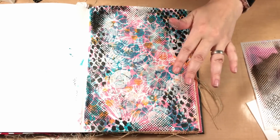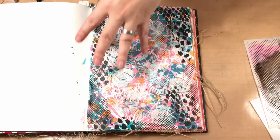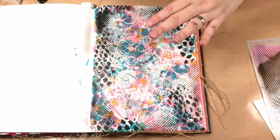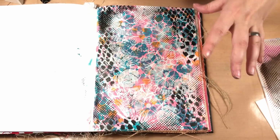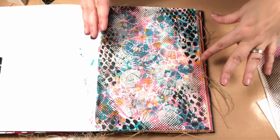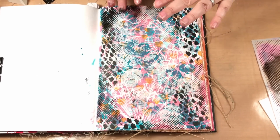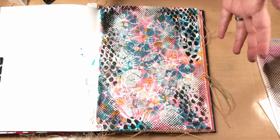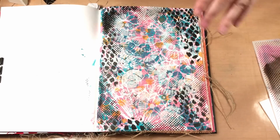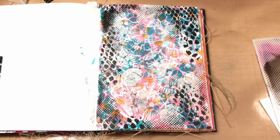As I said, you don't have to fill the whole page. You could have just done that pink around the edge. You can do all these just around the edge or along one side or just areas of your page. But by working with the big stencil with light colors, and as you work up, like the middle stencil is, say, a medium, and the smaller the stencil, the darker your paint can be, is the best way, in my opinion, how I like to work, from large and light to small and dark, and layer up your patterns. So hopefully that gives you some ideas on ways that you can layer your stencils.